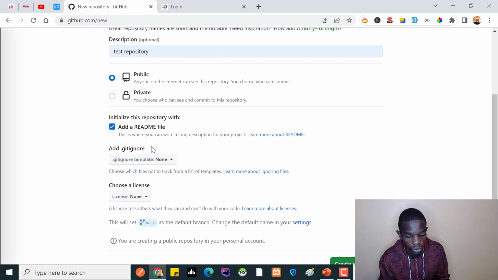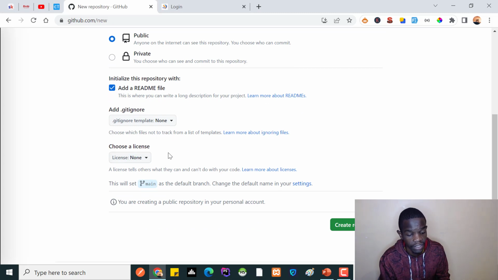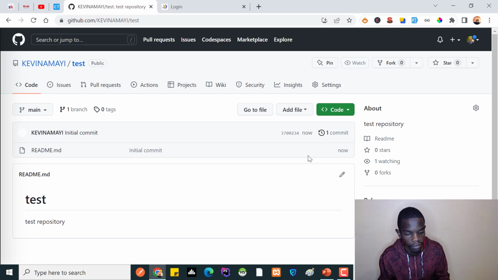For now, you don't need to understand the git ignore file, but basically the git ignore file is used if you have a couple of folders or files that you wish not to be included in your final GitHub repository or remote repository. Then you'll add this git ignore file and list all those files and folders here. Choose a license. This is not that important, and then I just click create repository. This will initialize a remote repository, and in a minute we ought to have our remote repository.